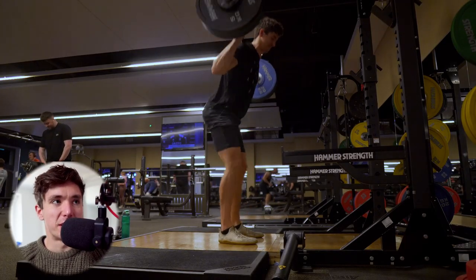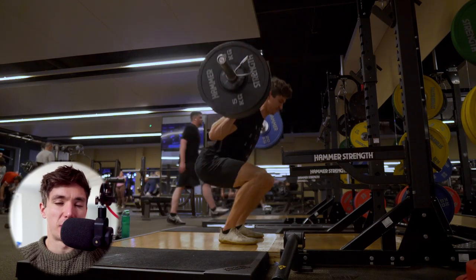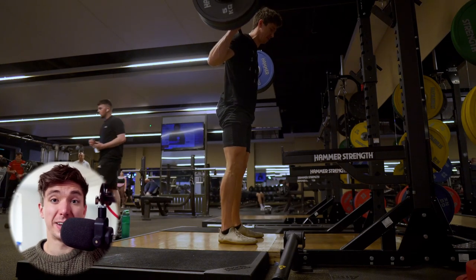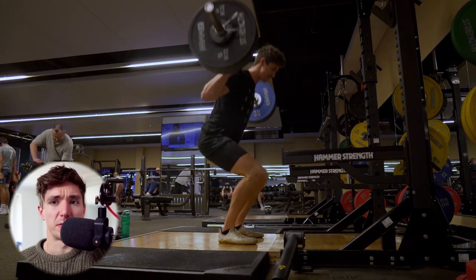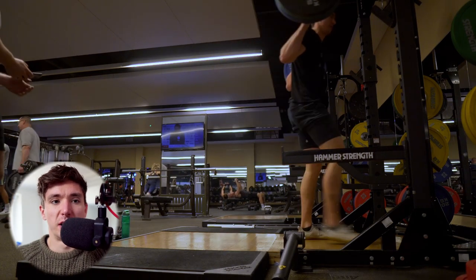This is probably the most consistent period of lifting I've had in over 5 years now. I've dabbled here and there and never really made progress, but also never had the desire to. But I have really enjoyed the past 3 or 4 months of getting back into lifting again. To be honest with you, feeling like a beginner at something again is quite an enjoyable thing as well. And I can feel the benefits just in terms of my lower body, my midline, also strength as well.